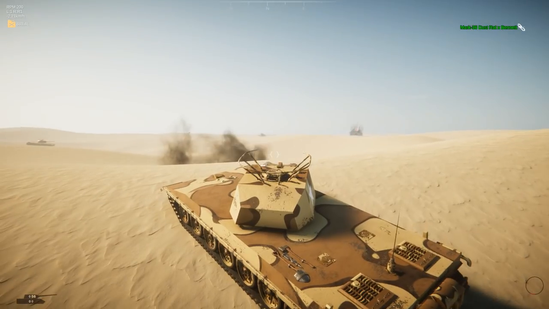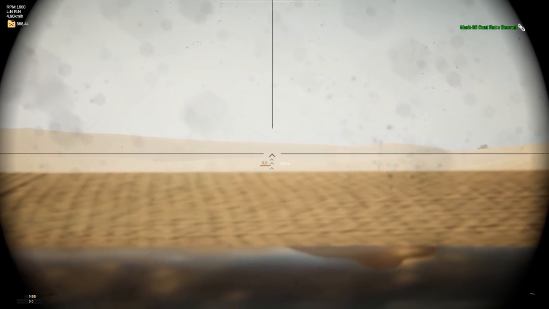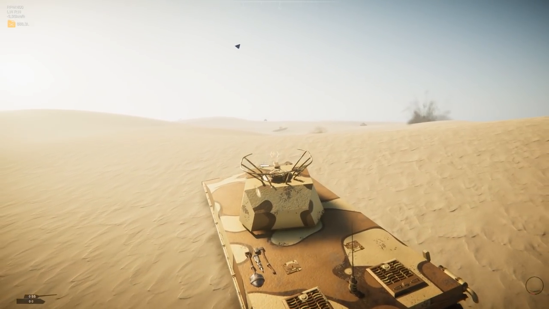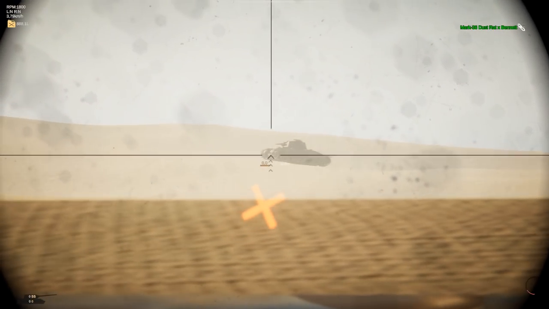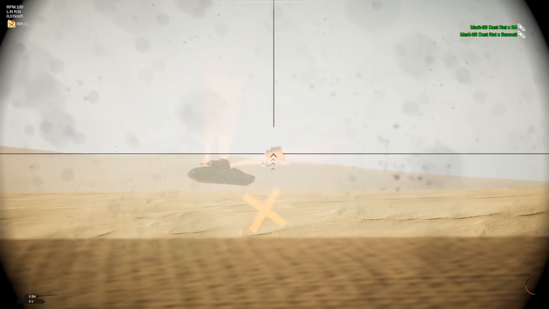Okay, my ally took out one. Excellent, well done. I'll see if I can take out this one for you. Or that one. Missed. At least the turret armor seems to be holding up for now. Nice work. That one's mine. Pull back behind the dune.